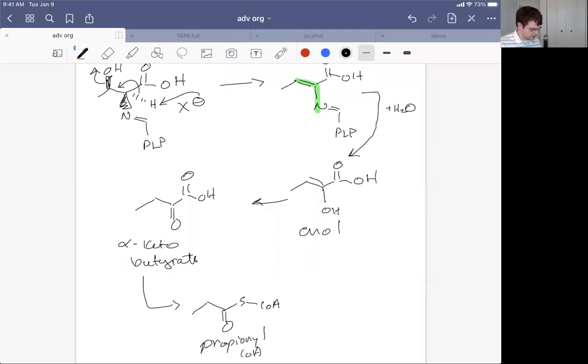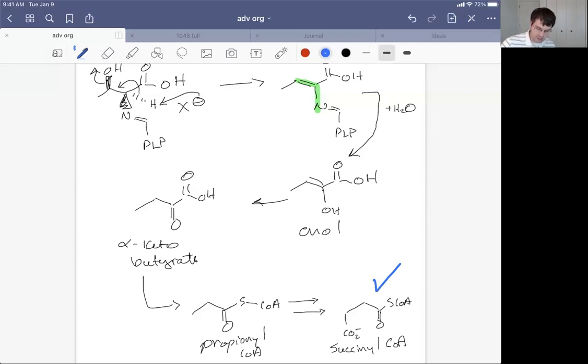And then propionyl-CoA can do a subsequent reaction through a series of steps. The book goes through this. I'm going to bypass it just because I want to focus and not overwhelm. But we're going to actually carboxylate the gamma position, and that makes succinyl-CoA. It's a really cool reaction. I feel like I've been long-winded this lecture. But succinyl-CoA now enters the citric acid cycle, and we've hit that.